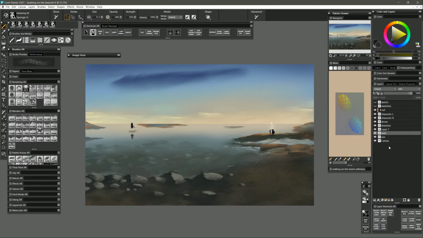Okay, sandy it is. Here we go, it's sand time. So, you get an airbrush. You get a nice color for your sand.